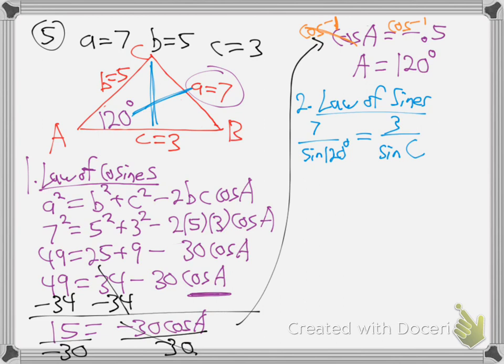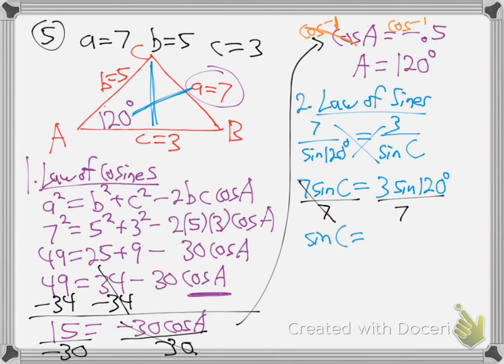So now cross multiply, diagonal, diagonal. 7 sine C is 3 sine 120. How do we solve for C there? Just add and subtract? Well, first divide by that 7, right? You're already there. Sine C is, whatever the calculator says on that, 3 sine 120 divided by 7. So I'm getting 0.3711 or 12, whatever, if you want to round it.